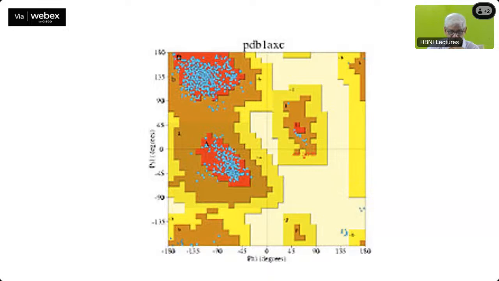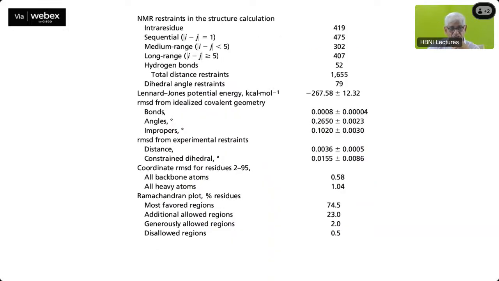Okay, so we continue from there. Typically when you do the calculations using NMR, there are various kinds of NOEs. NOEs, as I said, give distance constraints. NOE constraints can be classified into different types. There are intra-residual correlations. Then there are sequential correlations. Then there are medium range correlations. These are all listed here, and long range correlations. Long range NOEs are greater than 5 residues apart. Medium range is less than 5 residues apart. Sequential means near neighbor, and then you have the intra-residue, within the same residue.